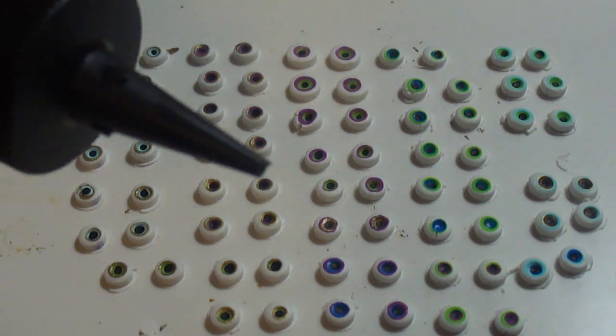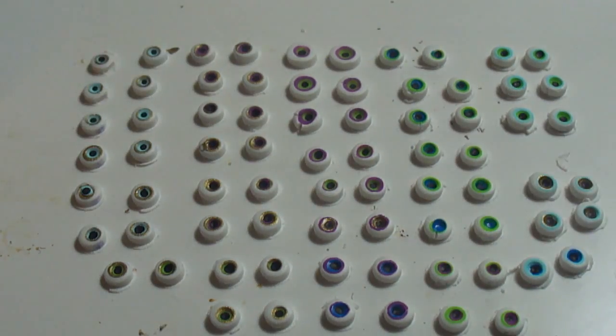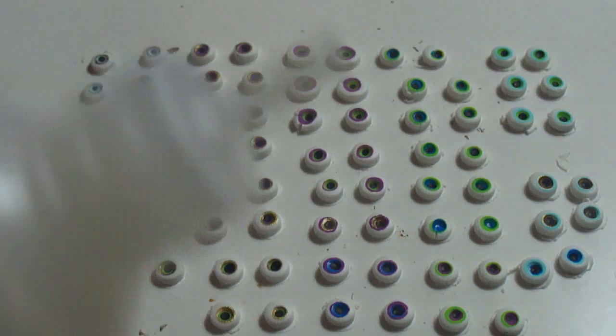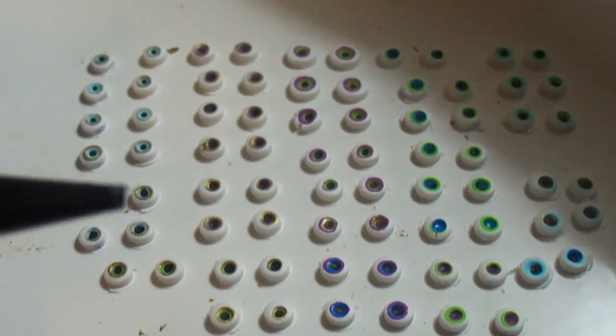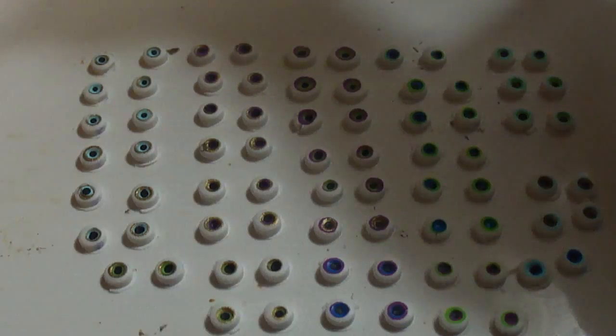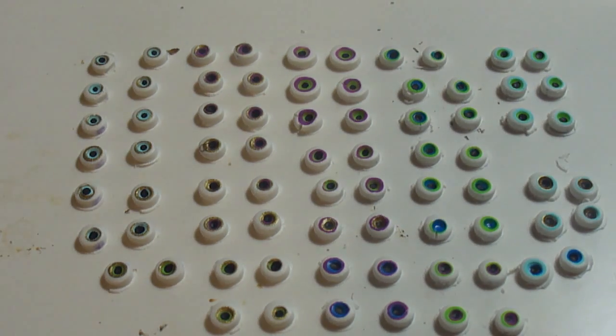TLS comes with a nice nifty little spout. I would prefer to use something smaller like this, but the TLS comes with a pretty small little spout for it. Anyhow, you take your TLS and you put the teeniest, don't put too much, okay? Just put enough to round off the top of the eyeball.